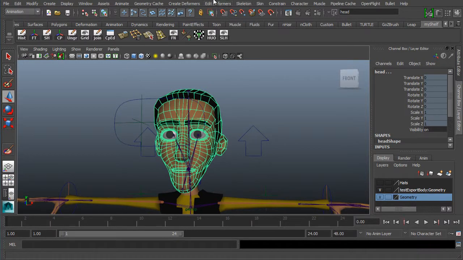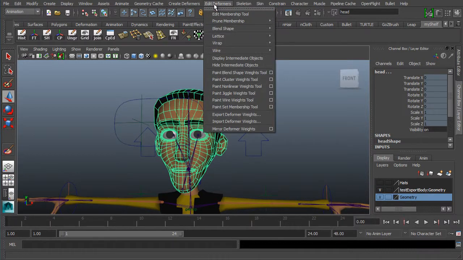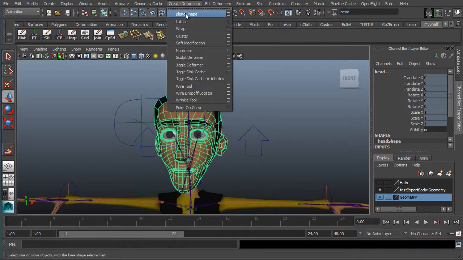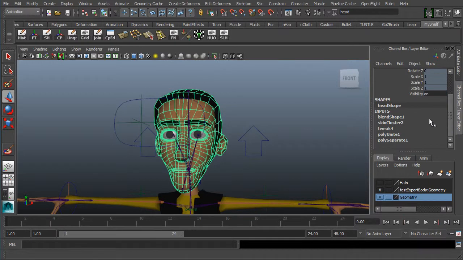I would go up to edit deformers, because remember we created a deformer and we got a blend shape 1 node over here in our channel box, and I'll show you that again. This blend shape 1 node is going to be something that we can add to. That way we don't have to have different sliders, and you're going to see the way that works for blend shapes. Also, we wouldn't have to have a blend shape 1 and then go to a blend shape 2, 3, 4, and so on when we're wanting to add the blend shapes for animation purposes.